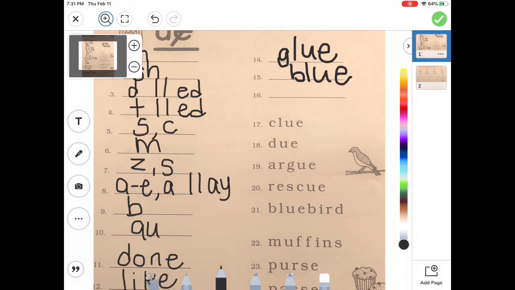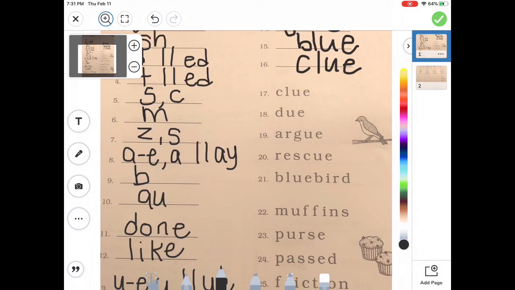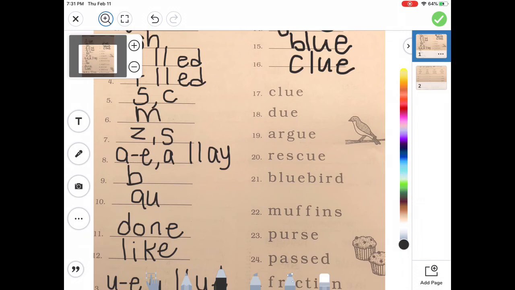And one more. There's going to be a pattern. Are you ready? Clue, clue. So we have cl, C-L, and then U, that U-E. Very good. Clue. Oh, and look right down here. Our first word we have on 17 is clue that we want to code. So what do we see in that word I need to code? That's right. It's got that U-E. So remember the U-E, it's a long U, silent E. So I got to mark it out and say cl-U, clue.